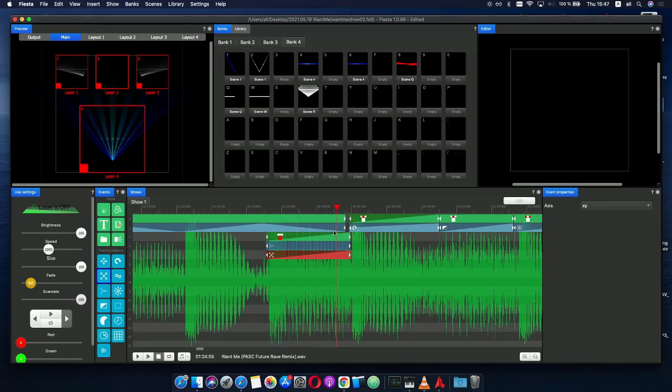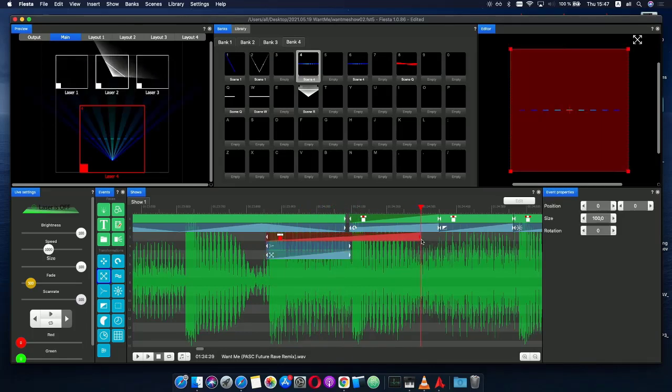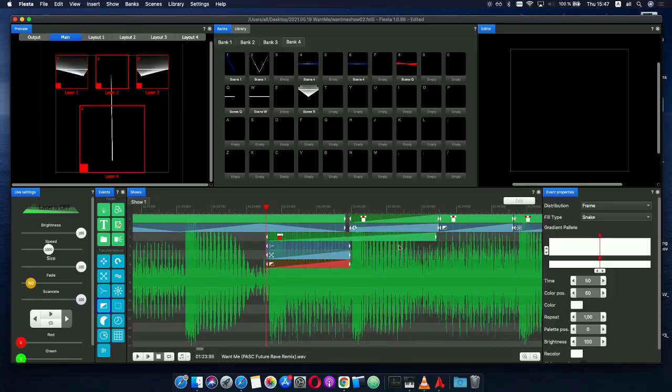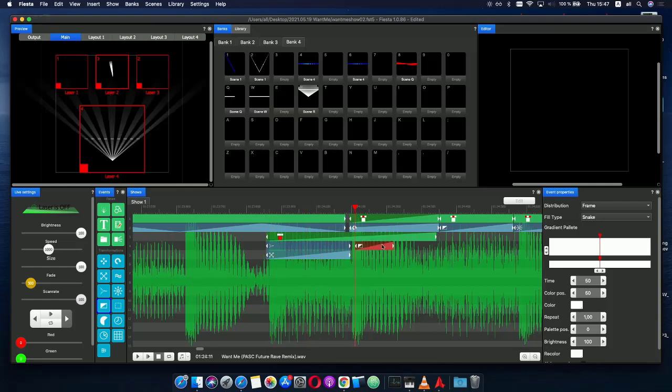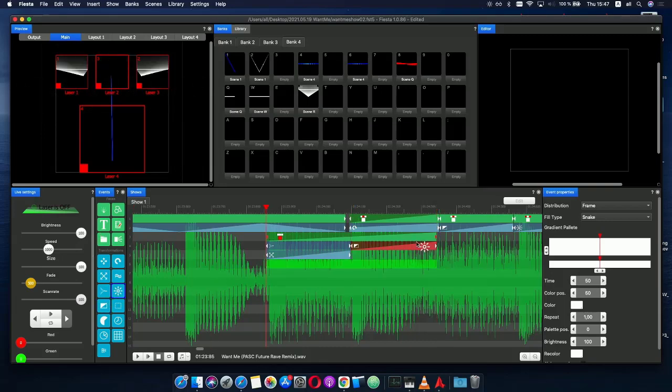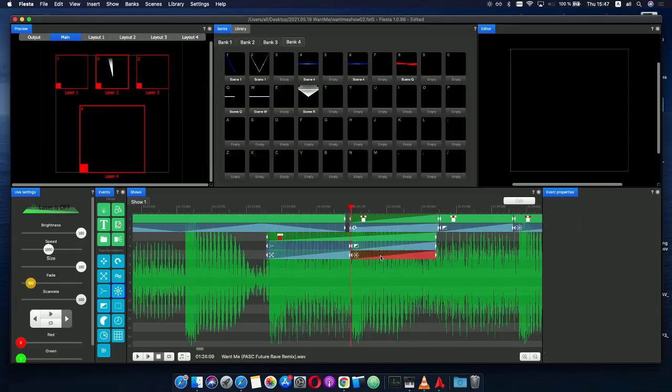While we can also increase the size, the width. And when the bass, the beat is at the top of the volume, we can change the color to white and fade out.